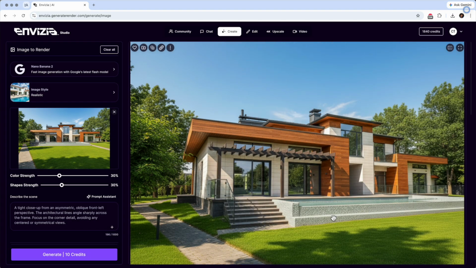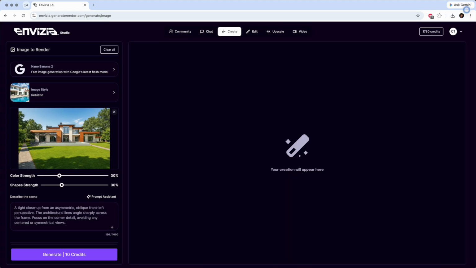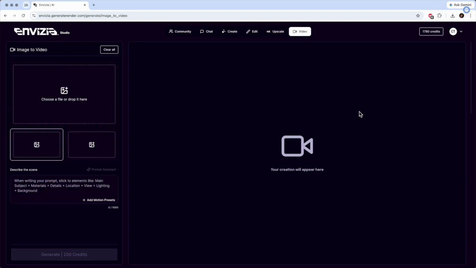So now we're going to jump over and see how we can use the animation or the video function. This is where we can do some really interesting things with animation. Let's come over to video here. What we're presented with is a user interface that allows us to set two poster frames, a beginning and an end frame, so we can load in the two frames that we just had. In this case, let's say that I want to go from the original snowy photograph and have it transition to the summer photograph that's at the new angle.